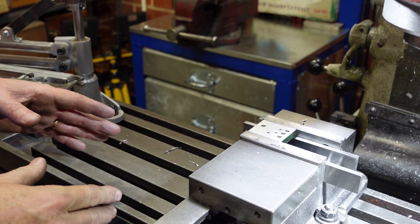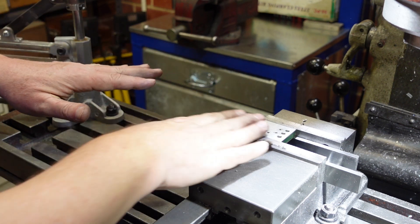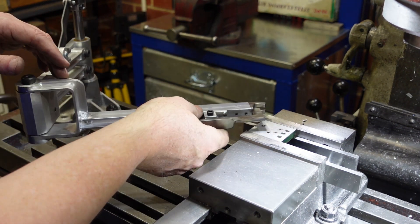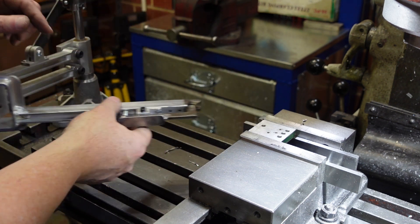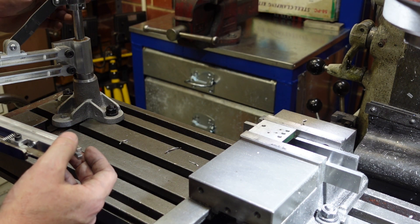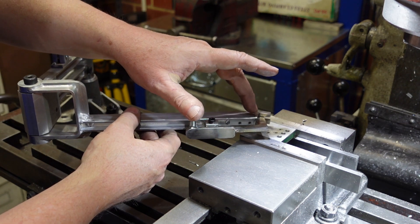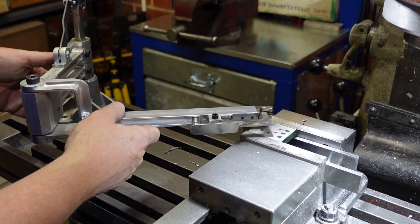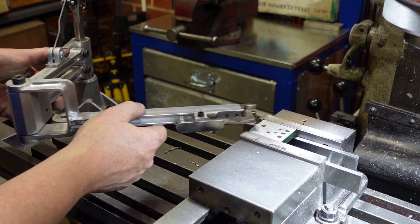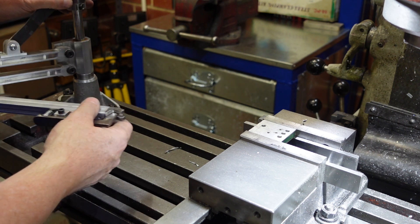What I wanted to do with this setup was basically be able to drill a hole and then without touching that in the vise, swing in my tapping arm to tap it. The collars I made up in the previous episode — I've got one set so the bottom of that is there, and that just means when I swing this away and bring it back I'm not going to be crashing into the side of the vice. That collar is doing its job quite nicely and I can still lift that up, so that's all good.